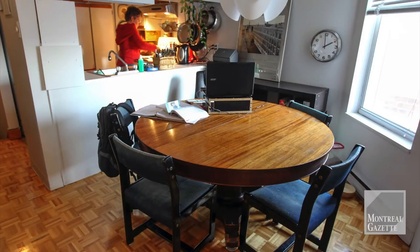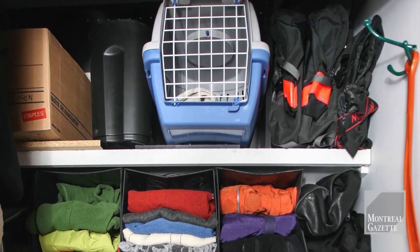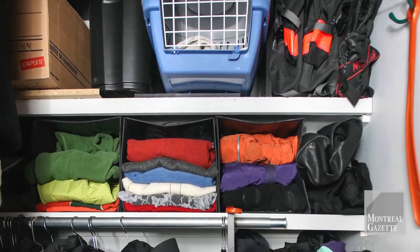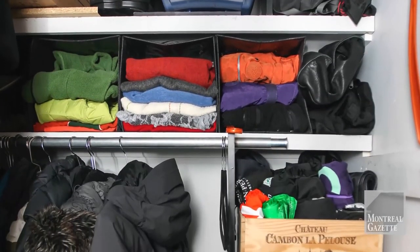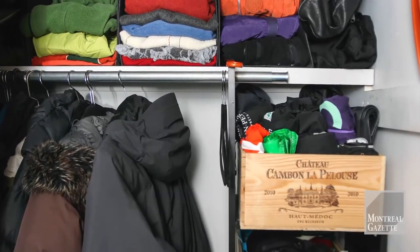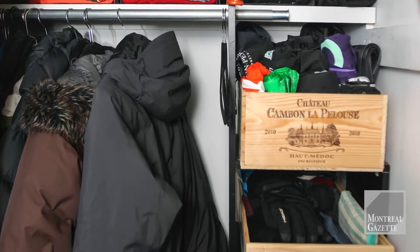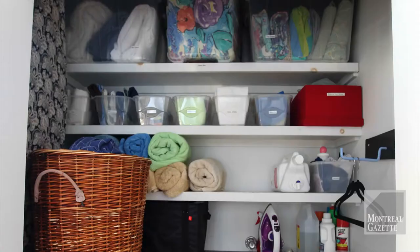The kitchen doesn't have very big cabinets but the apartment does have good closet space, and Alison has made it into even better closet space by creating extra shelving, putting in more of these Provigo bags for stacking everything, and also wine crates from the SAQ. You can't help wondering what the owners of the chateaus would think if they knew their beautiful wine crates were being used for storage — actually, I think they'd be quite impressed.